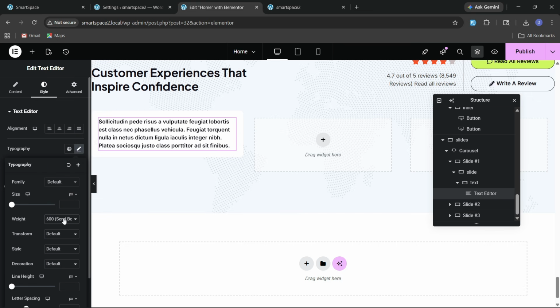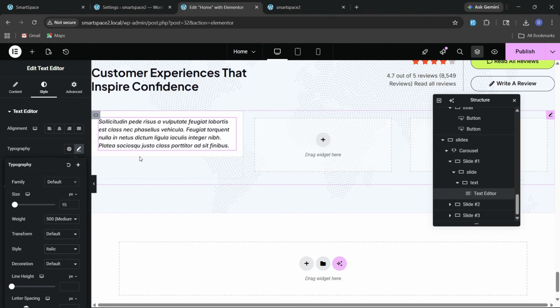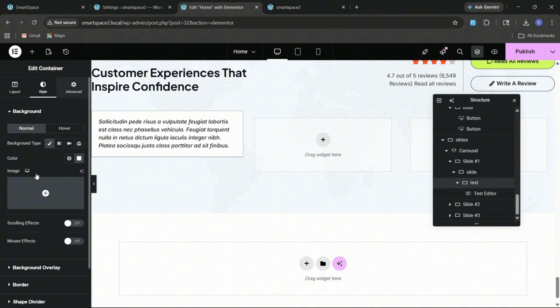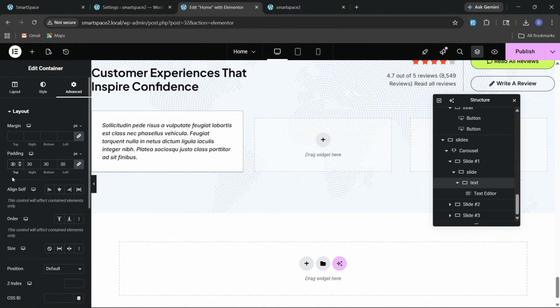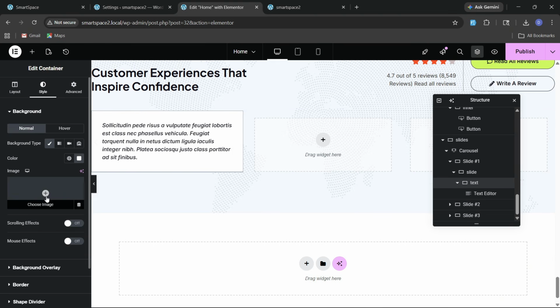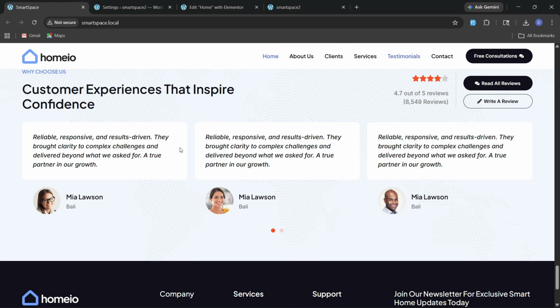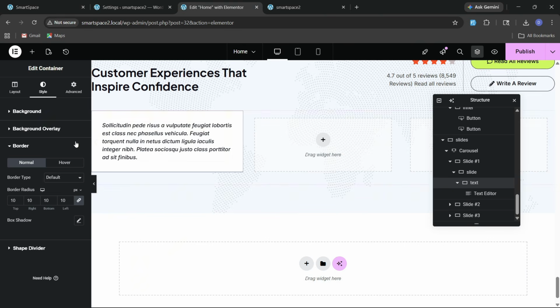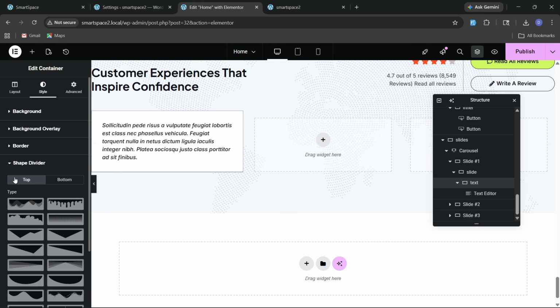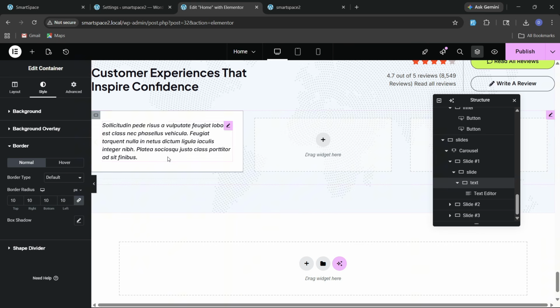This here we can make this 500. Okay, we can make this italic, and here we can just make this to 30. Okay, so this is done. We can also add border radius like this. Here all the border radius are there.